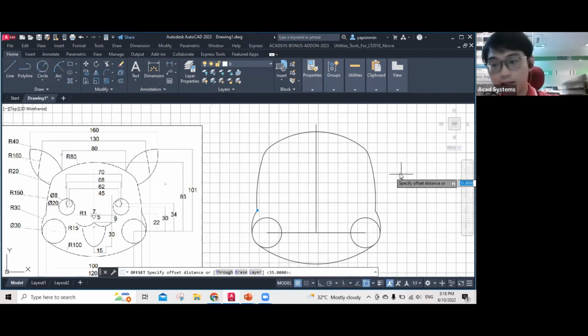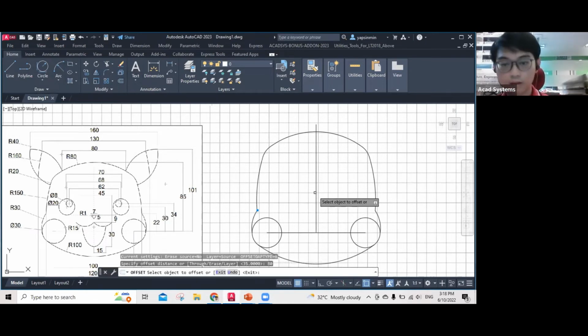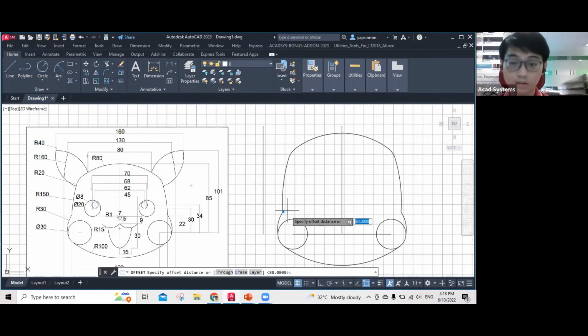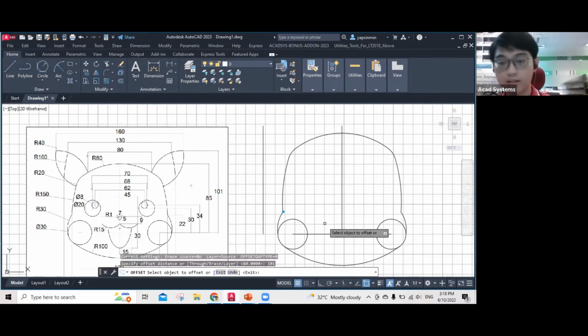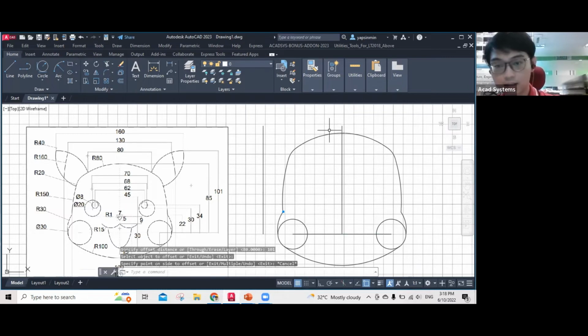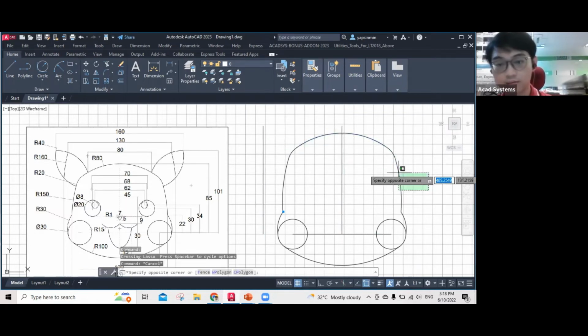Just use the offset, give it a value 80. And then it's 101. 101 always refers to this line and this line. Yeah. Okay, 100 and oh, I think it's wrong. Yeah, this one needs to be redrawn.